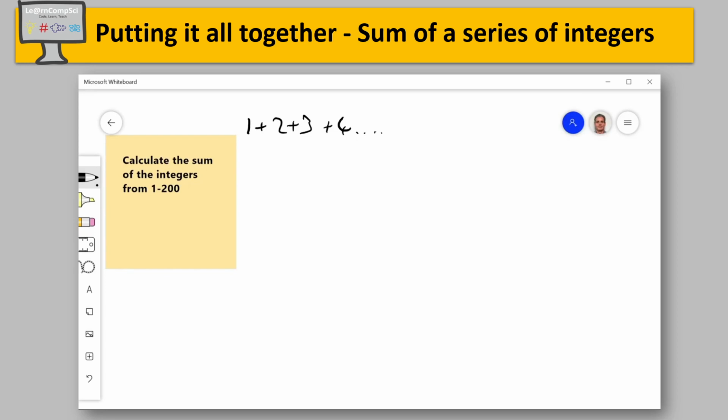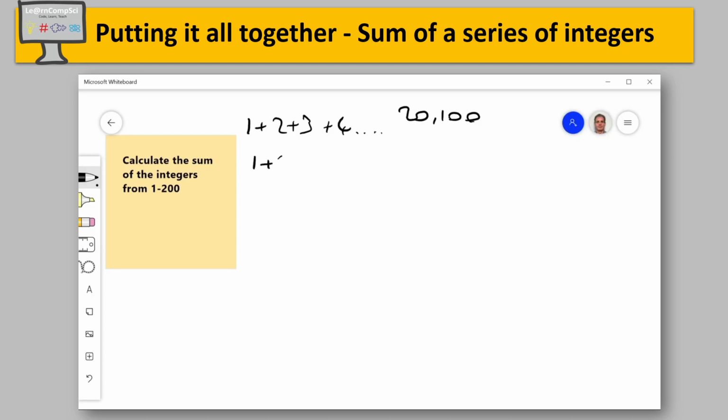Well, the actual answer to this one is 20,100. Okay, but obviously as a human, to try and add those all up would be kind of impossible to do in your head. If we've got a computer to do it, how would it perhaps do this? Well, you could start by breaking the problem down into smaller parts, decomposing it.